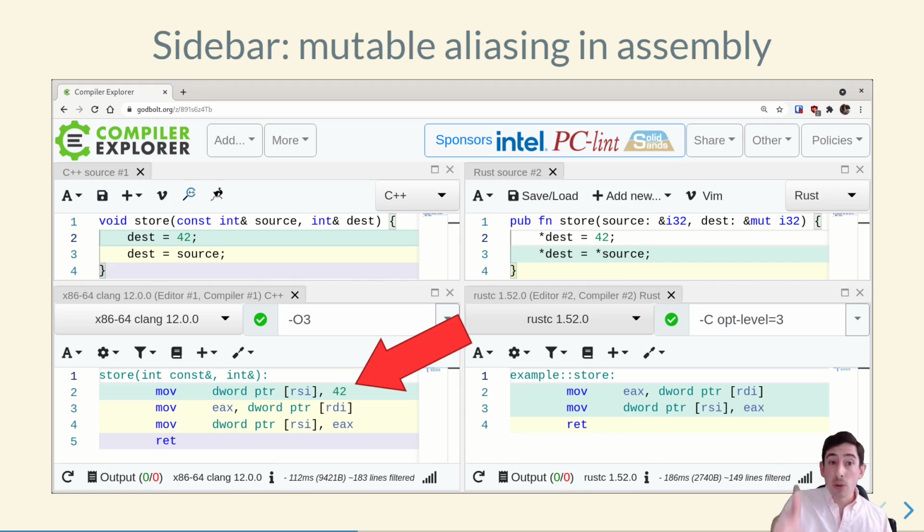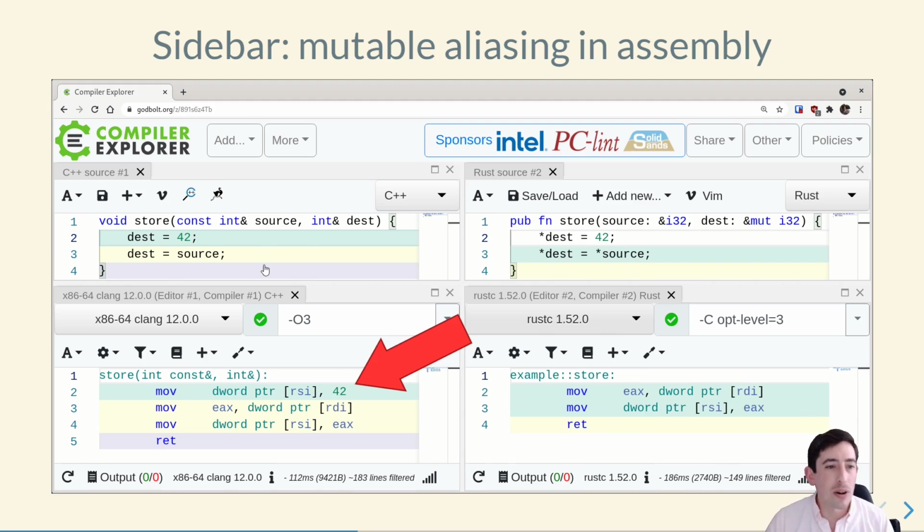This is a Godbolt example. This is a clickable link. In fact, all the screenshots you see in this presentation are clickable links. So if you get the slides, you can click on them and this will take you to Godbolt and you can play with it. Here we see the same code in C++ and Rust. We've got C++ on the left, Rust on the right. Here's the assembly that Clang outputs in this case. I think GCC ends up giving the same result here. And here's the assembly that rustc, which is LLVM based, outputs. And with the big red arrow, we can see that this 42 is still here.